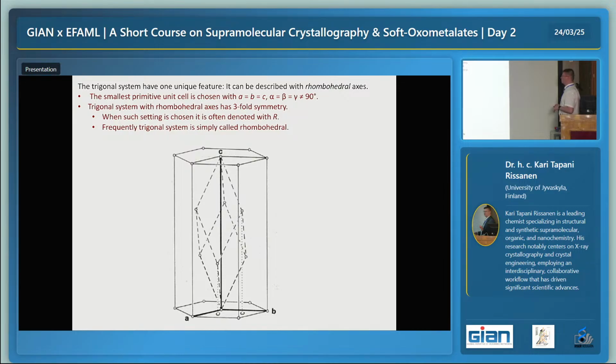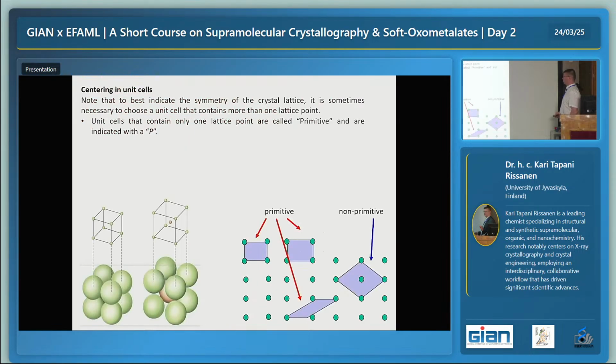But it's the idea that you can just have a selection. So this is a hexagonal lattice. You can describe inside that a rhombohedral box. So that is the same kind of thing, to make a selection. Sometimes selecting this R fits better than defining it as hexagonal. But anyway, that's the idea. Those are the definitions for these 2.